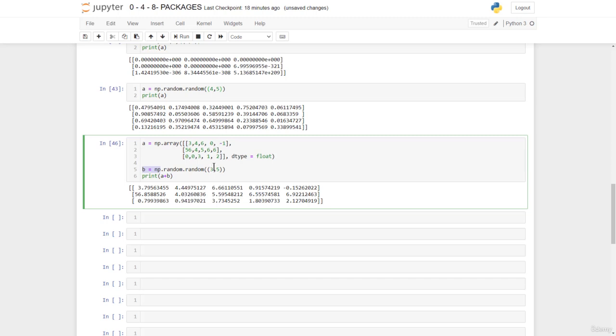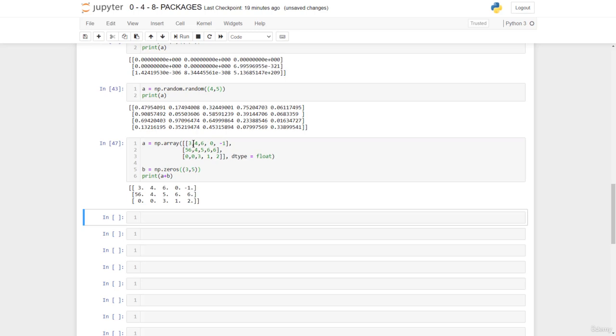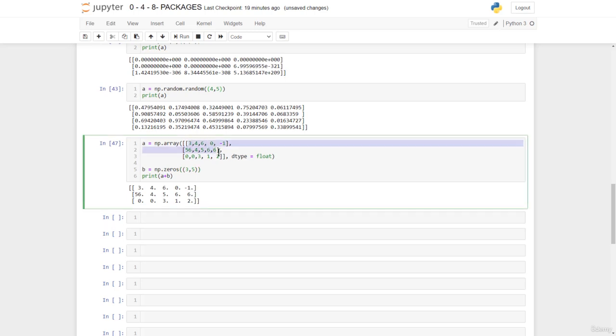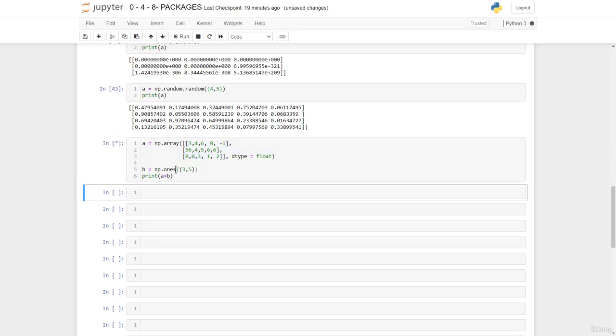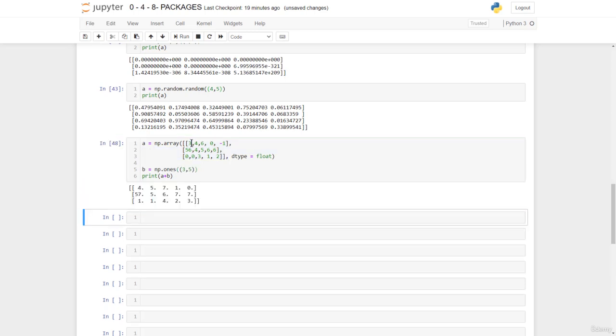Now if we had, for example, zeros here, run that, you see that this array is maintained because we're adding zeros. If we say we want ones, you notice we have 3 plus 1 is 4, 4 plus 1 is 5, 6 plus 1 is 7, and so on and so forth.